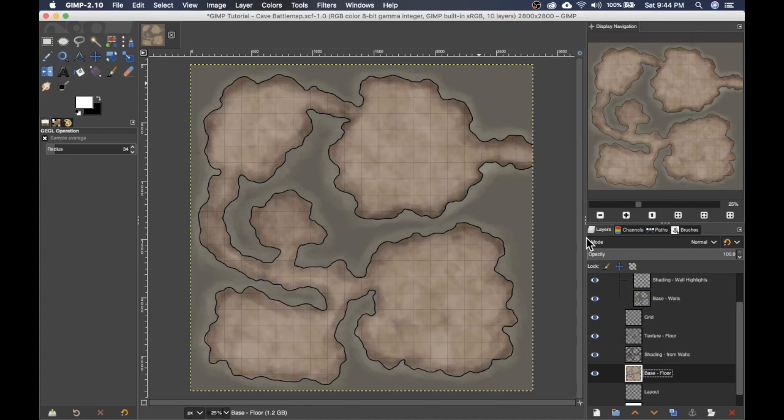Okay, so that's going to do it for this tutorial. I believe in the next tutorial I'm going to add a bit more texture to the outer walls. I'm going to add some smaller details, like maybe some rubble and rocks and stones along the perimeters of the walls. On the list is adding a water feature and maybe some props like crates or barrels, but that'll be the subject of later parts in this series.